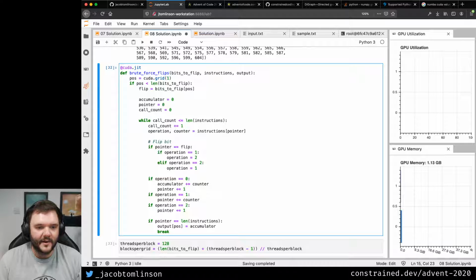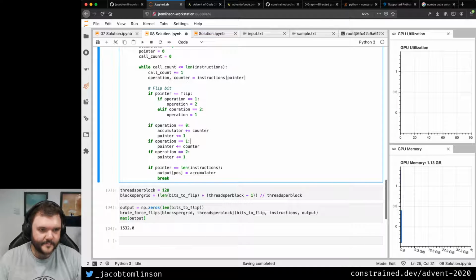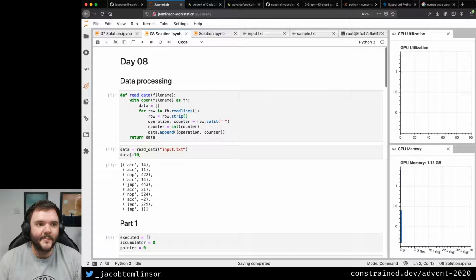But now we're flipping our bit and then running through many times on the GPU to try and figure out which one it was, and then we can work out which value is the one that returned. So that's a reasonably nice example, actually, of doing something in pure Python and then switching up to the GPU when you want to do the same thing but in parallel, which is what we did.